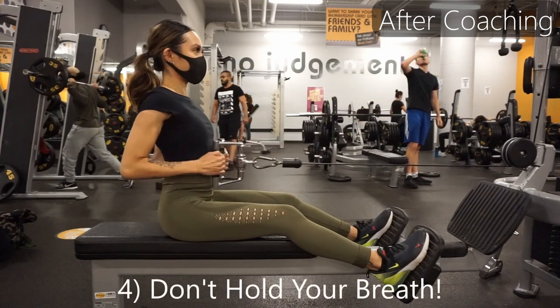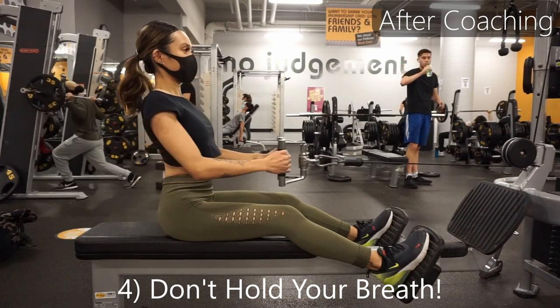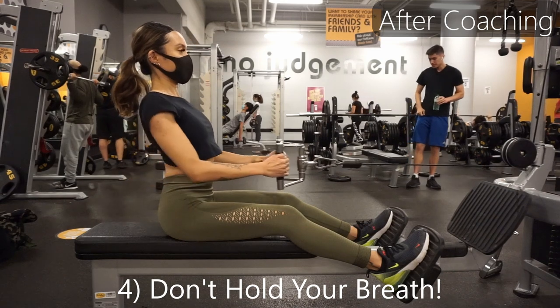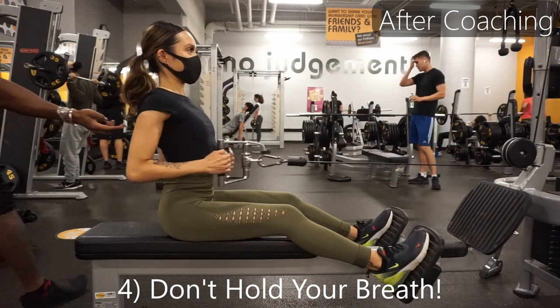Four, breathe. You can't do work if you don't breathe. The Valsalva maneuver has its place, but its place isn't here, not for most of you. Breathe through the motions.